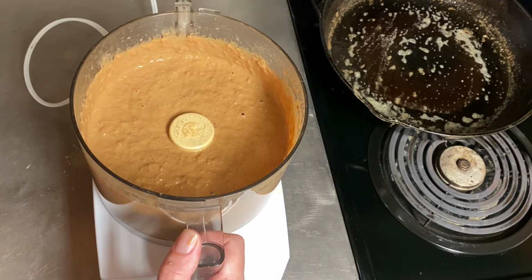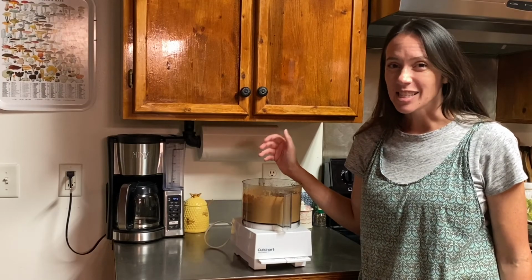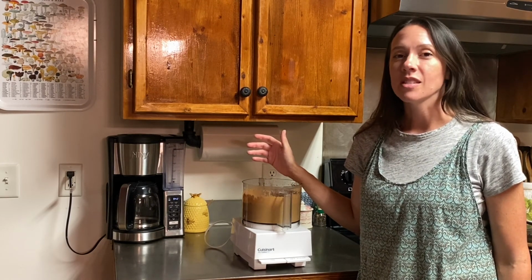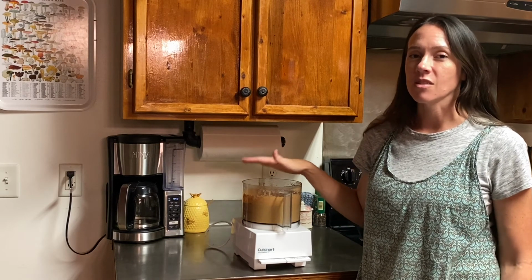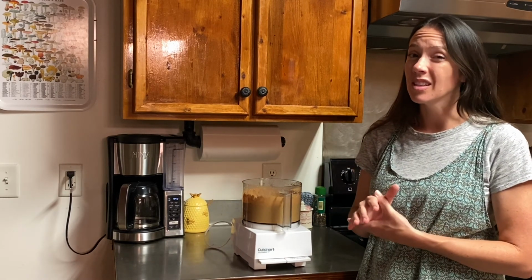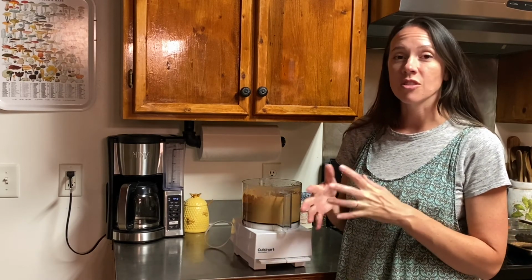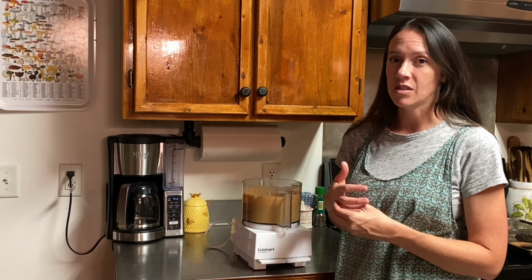And super delicious, really nutrient dense recipe. That's it. That's beef liver pate. Really, really simple. And even if you don't like liver, I would suggest trying this recipe. It's a super nutrient dense snack. I really don't like the taste of liver, and I love this. I serve it with fresh crackers and stone ground mustard.